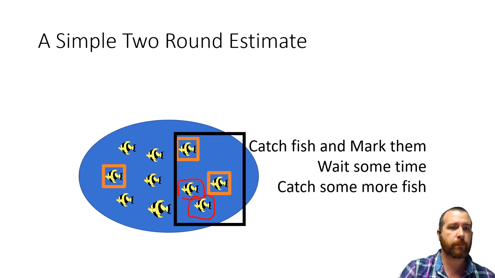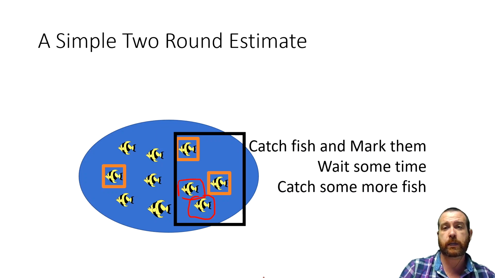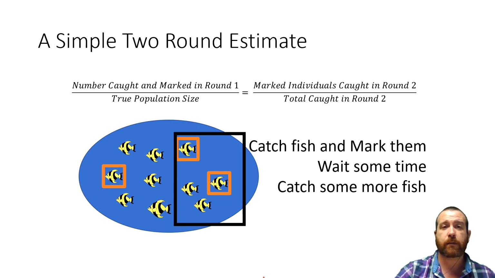So I know that my first estimate of 3 fish had to be wrong, because here I've found 2 fish that I didn't see that initial time. Do I just assume there are 5 fish now, right? Because I know that there were 3, and one additional one that I didn't catch this time around? No, that's obviously not the way to do this. The way to do this is just a little bit of math.